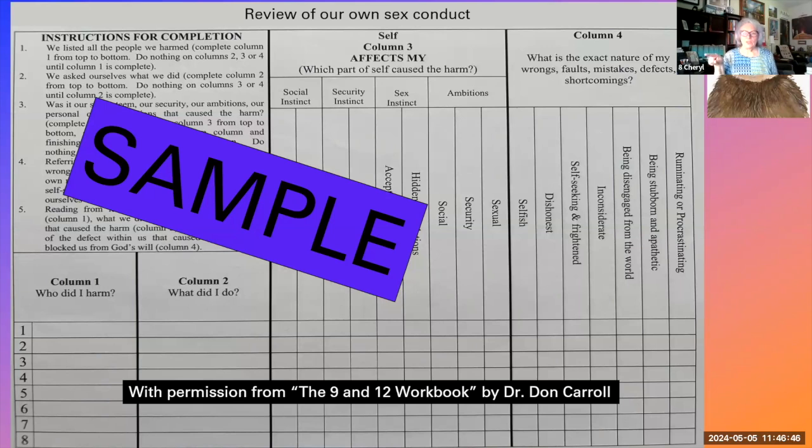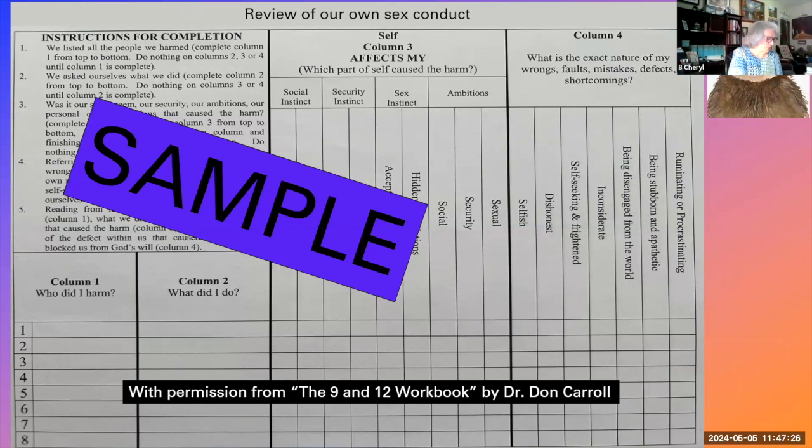What you will get, and what Joy will be posting during this session so that you have it right after the session, is one for each of the different types, and I'll go into specifically what makes this so cool. For each of the different types, there is a specific sex, conduct, fears, and resentments. So those three things are there. And they look really ugly because I took a picture with my phone, but that's because I don't expect you to use this like what you're getting from us, with your sponsees or even with yourself. If you want those, buy this book, the 9 and 12 workbook by Dr. Don Carroll, and then you'll have that, make copies, and you can use it. But I think it's very cool. So let me go in.